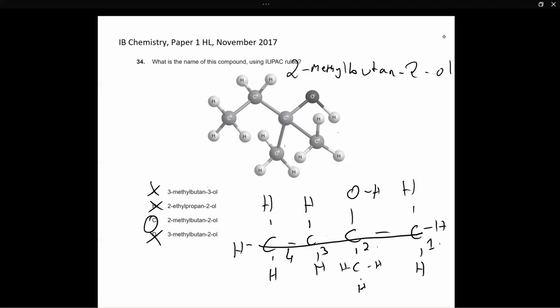Now, just to recap, how do you determine the longest chain of carbons? Well, you can draw a line through the compound continuously. And the rule is that your line cannot pass through the same carbon more than once. So you can draw it like this, or you can draw it like that, but you cannot do this and then go back up and do that. That's because then you break the rule. You're passing through the same carbon twice. So that is a no-no. And likewise, you can't do this. That again breaks the rule. You're passing through this carbon and this carbon twice. So just remember that and you'll be all set to tackle such questions.